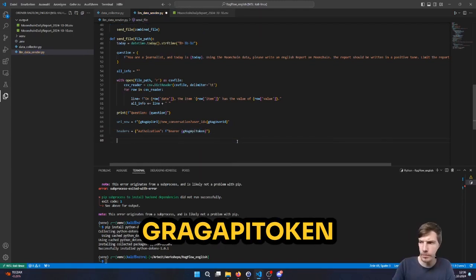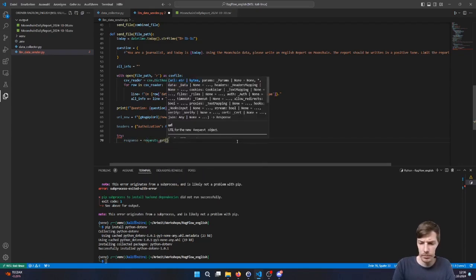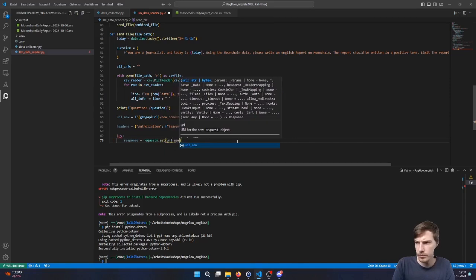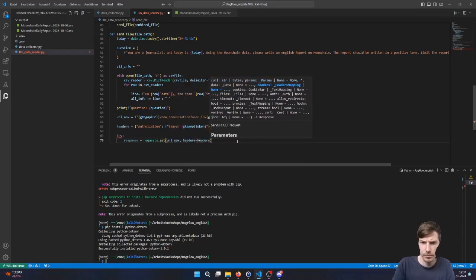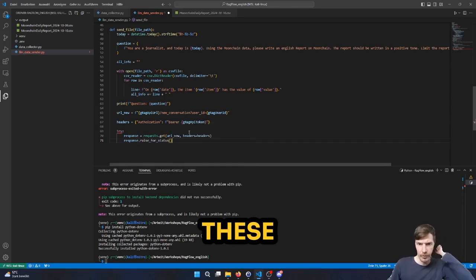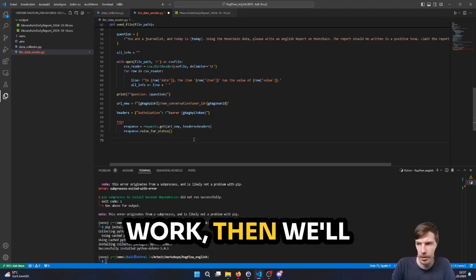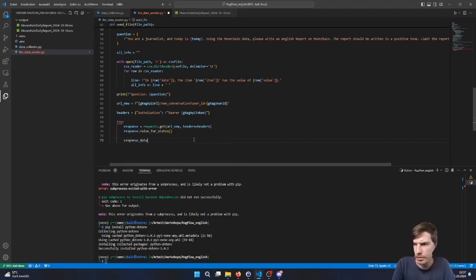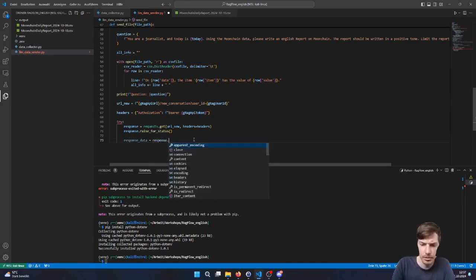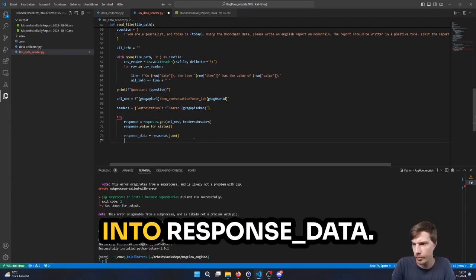Generate API token. So this raise for status we will use in case our response doesn't work, then we will get an exception. We take the JSON object from the response, we take the response data.